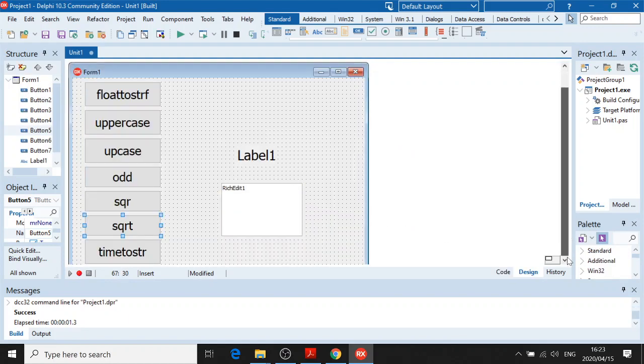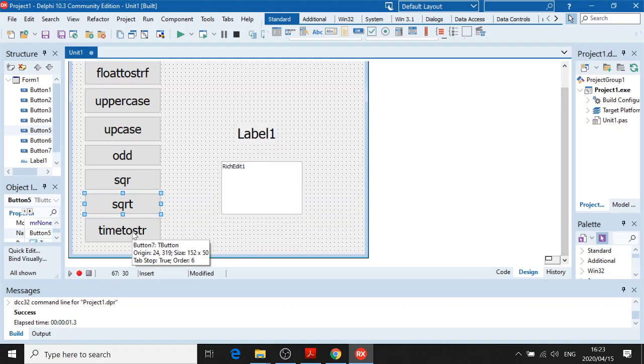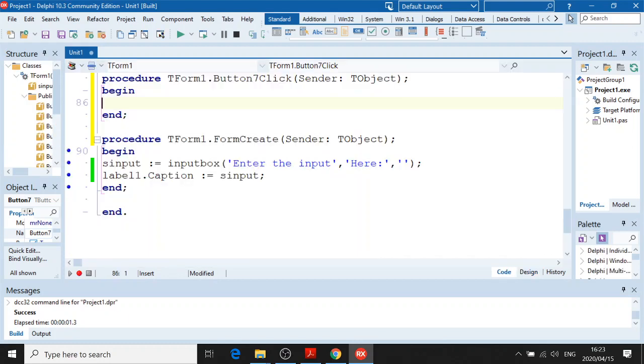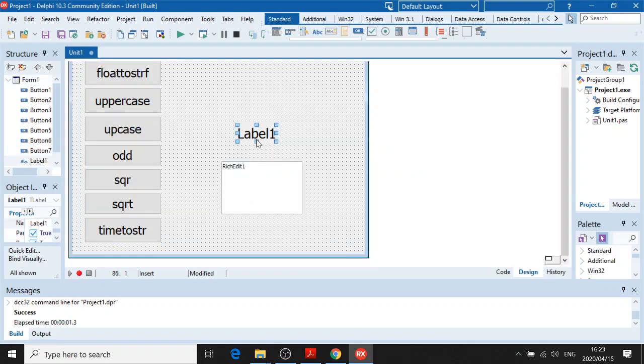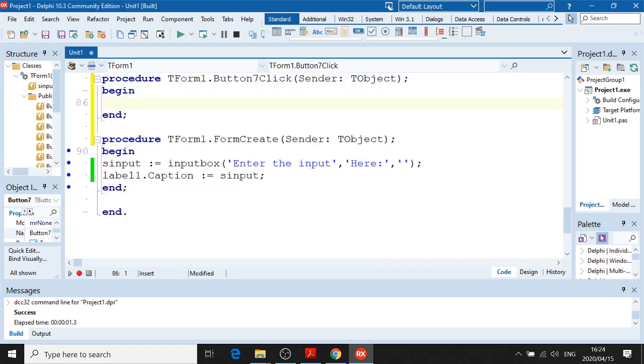Right, last one is time to string. This is quite exciting. Well, not really, but I mean, you know. If you want to go and display the time, today's time, in a label, I want the time that it is right now, this second, to be displayed in the label. I'll do the following.